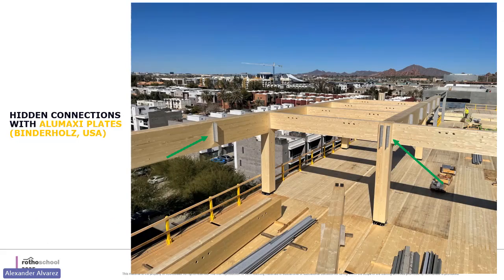And here are just a couple of pictures of projects in the U.S. that use our Alu series. This one is the AluMaxi. You can see here that these knife plates can get pretty big, as you can see right here in this picture, and you can also pair them up as well. So have them on each side, or like this right here as well.